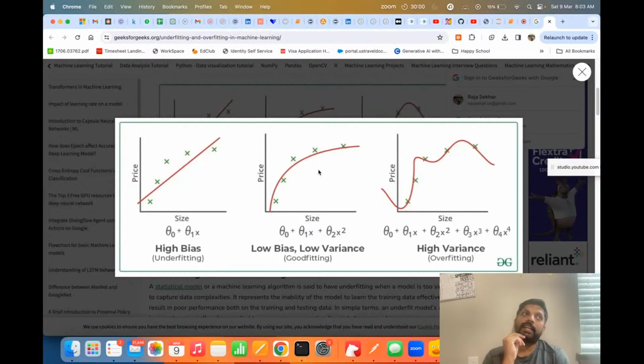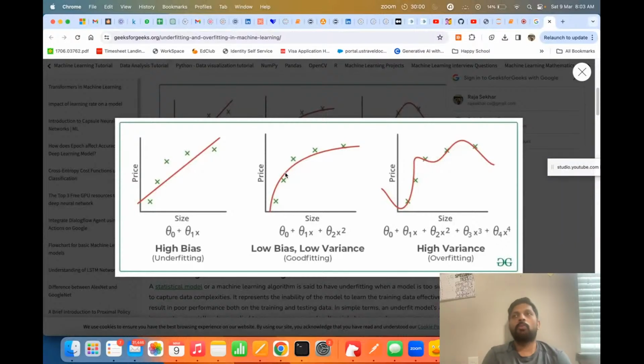But generalization of this particular model is where it not only solves the problem for this particular data, it solves the problem for different data as well. It is also generalized in a way that if there are new points coming in, it can actually accommodate. The loss is not only minimal for this, but if you calculate loss for the new point that is coming in, for that also the loss is minimal. So that's where you go for generalization. The more generalized it is, the more problems it could actually solve.